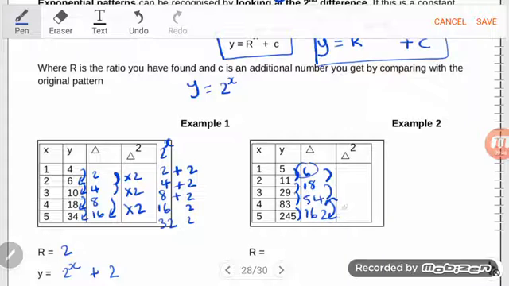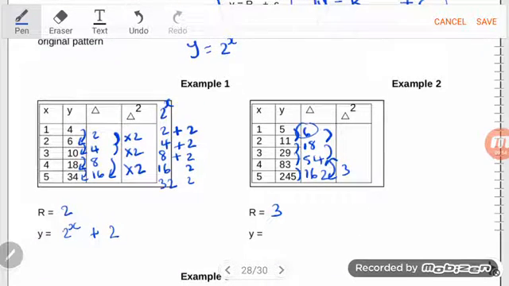So here, our base number has got to be 3. Our r is going to be 3, or if you're learning it by saying your base number is going to be a, then your a is 3. Okay, so it's got to be something, so it's 3 to the power of x, and then something else after that. So let's see what happens when we put 3 to the power of x. So we've got 3 to the x up here. Let's put it in a column down here.